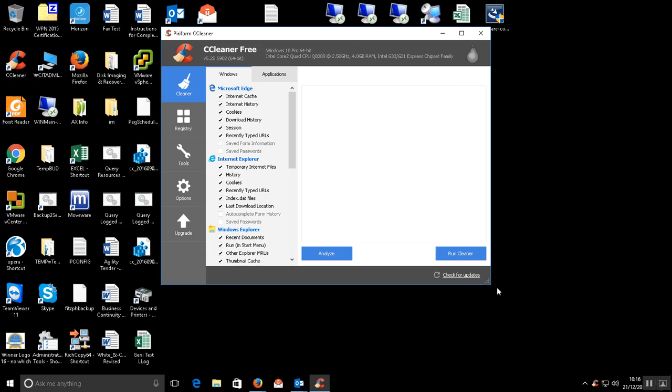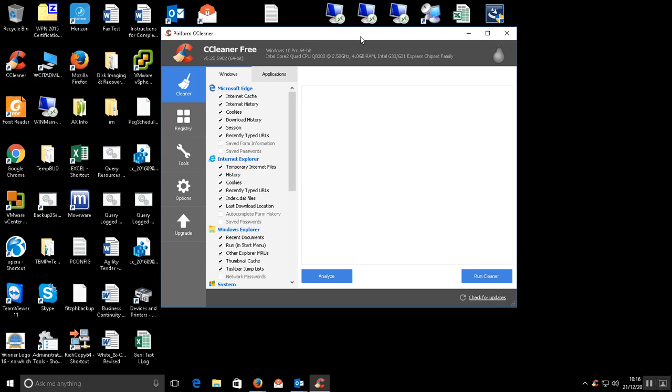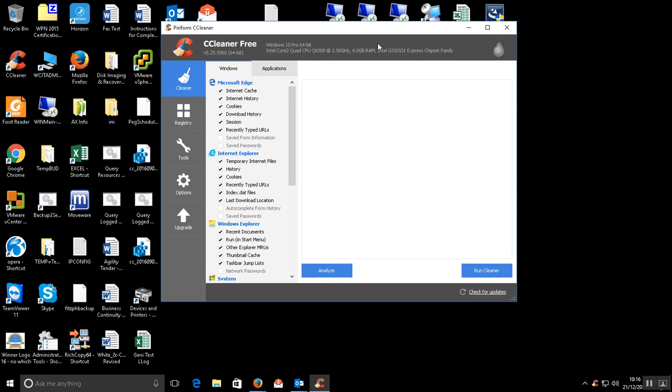application is running. CCleaner is a program that we use which runs in the background automatically to clean up your PC of any residual or temporary files, thereby keeping your system efficient both on speed and disk space. So it's an important part of our arsenal of tools to keep you up and running.